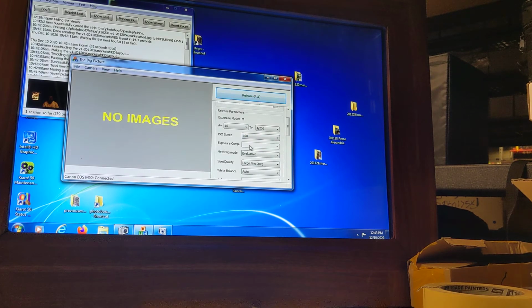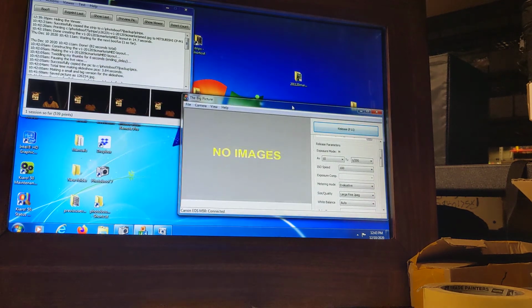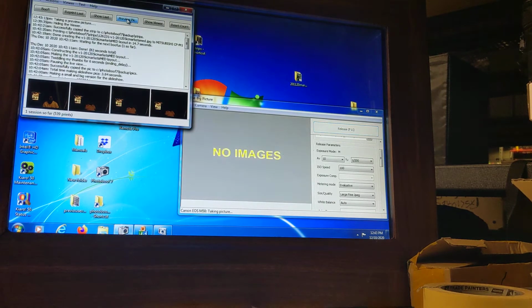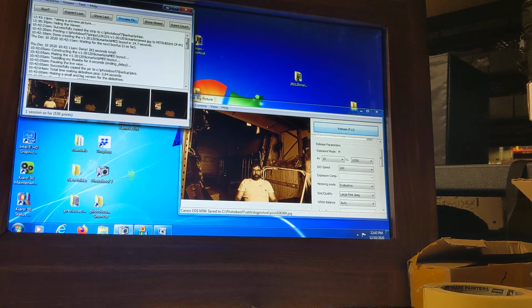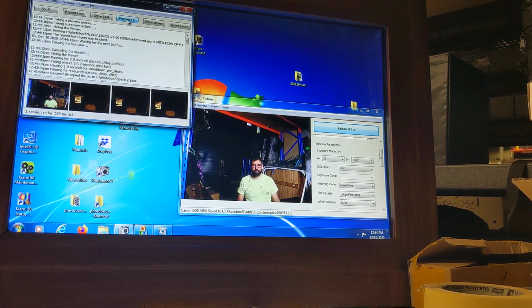So the idea is when you take a photo, now this is going to look funny because I'm in the middle of the warehouse and the lighting is going to be pretty poor here. So preview pic, take a photo. There I am. Obviously we probably should put it into color, so give me a sec. All right, we are back. Color. So actually, I'm looking pretty good there in terms of color and brightness.